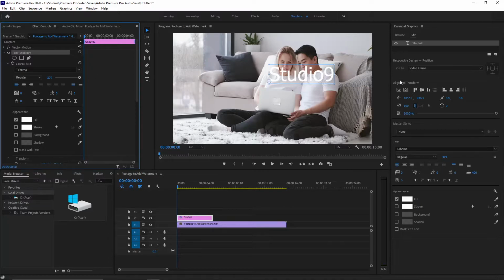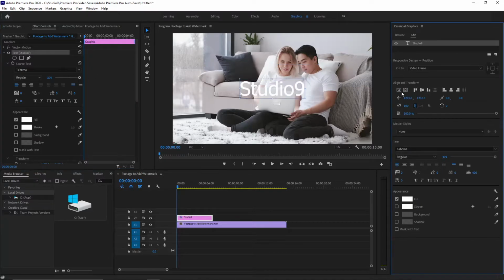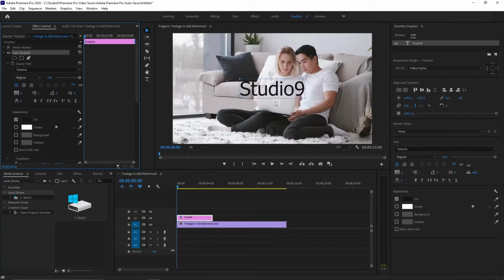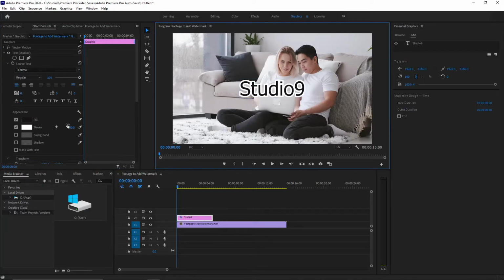What I always like to do is align this in the center. So you can go over here in graphics and you can align it to the center. I always like to do that because that makes it look a bit better while editing. So now after we've added our dark fill, we're going to add our outline. So we're going to leave our outline black and let's keep it, say, 50. That's a thick outline.